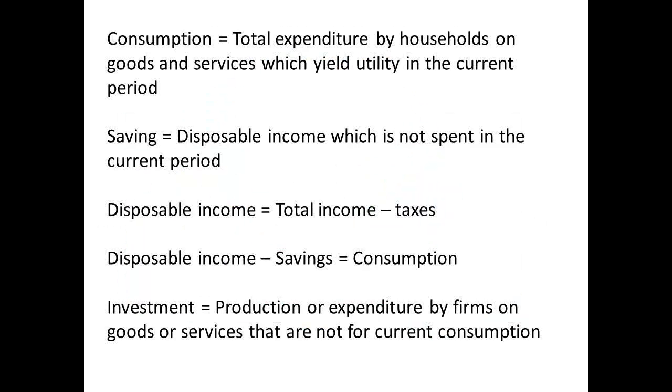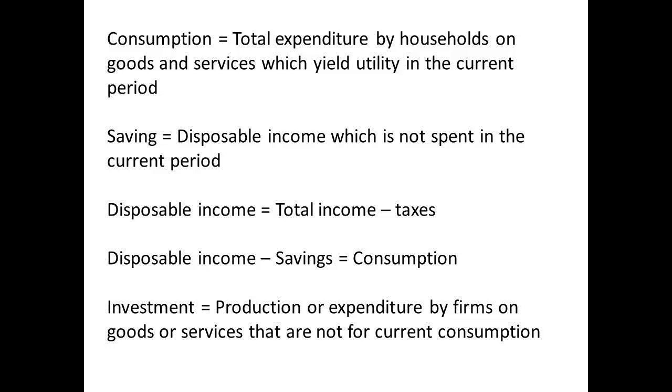Let's see if we can clarify a few terms and relationships before we go any further. What do we mean by consumption? Consumption is the total expenditure by households on all the goods and services which yield utility in the current period. Note that we have to state a period of time. Remember that we came across the concept of utility in our study of microeconomics. Remember that utility was considered to be the benefit that we derive from goods and services.